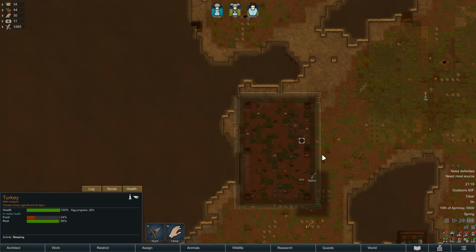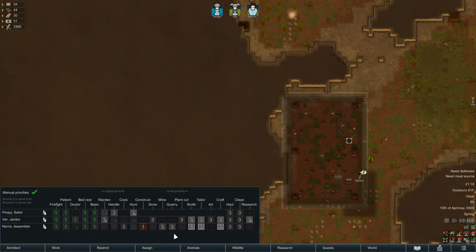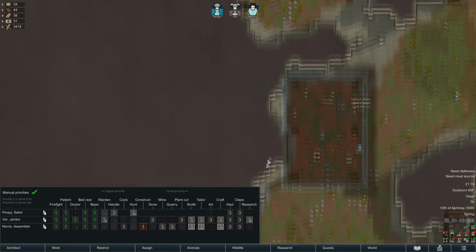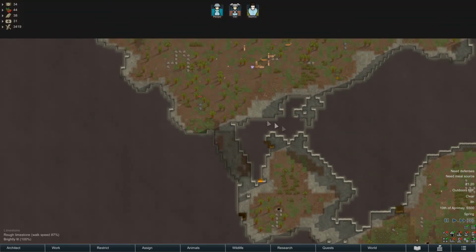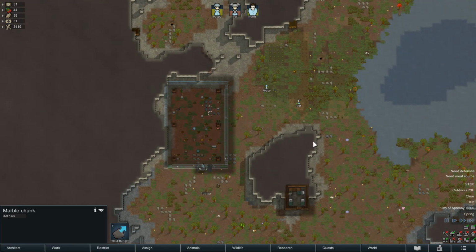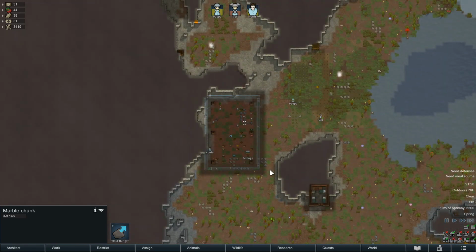This turkey's probably going to get stuck inside, which is kind of hilarious. And then I don't know. Norris is going to be our miner, which is going to be a little bit slow, which sucks, but that's okay. We'll be able to figure out some of that as we go as well. I might use this section up here for storage of rocks, the extra chunks that are around everywhere, and we'll figure it out from there.